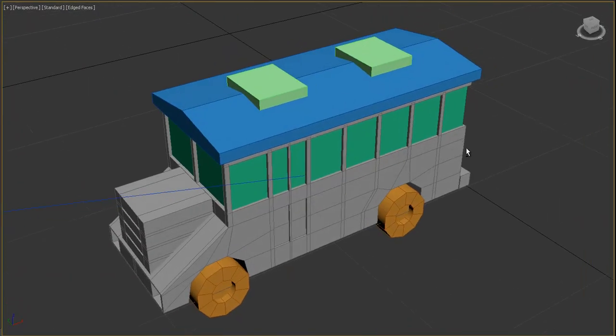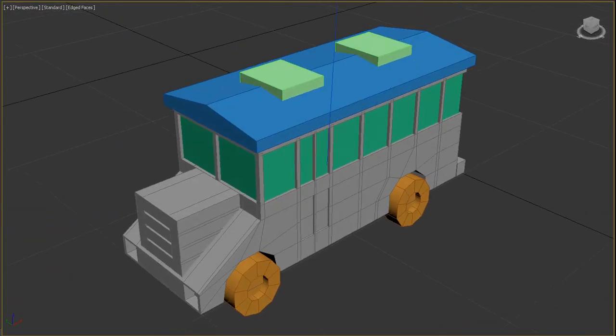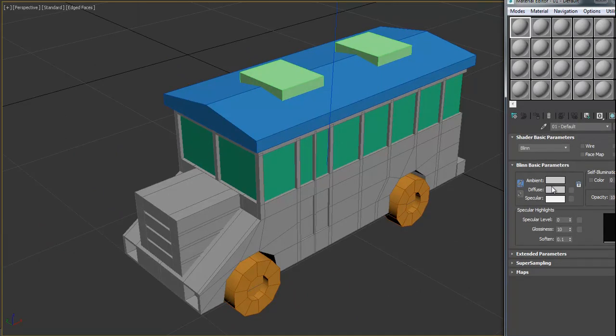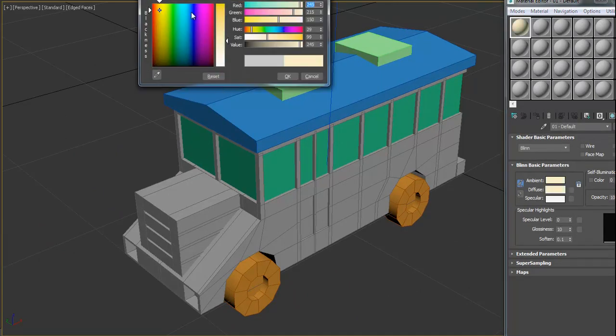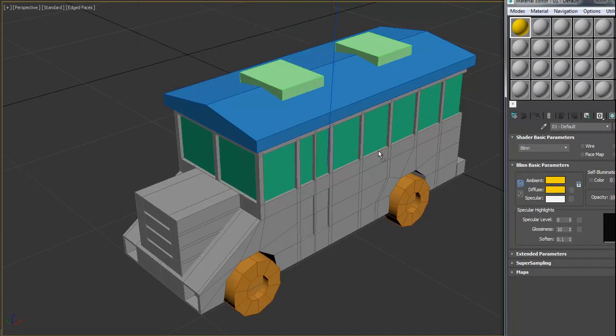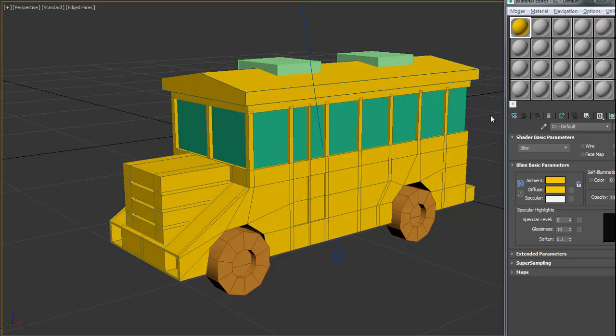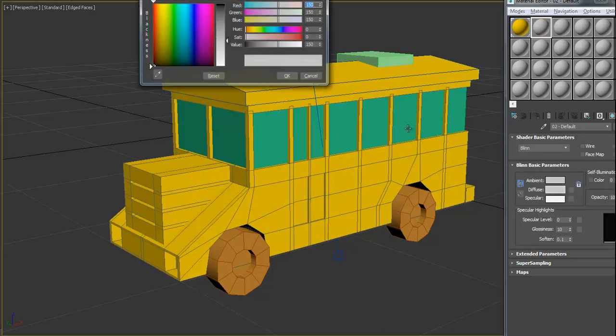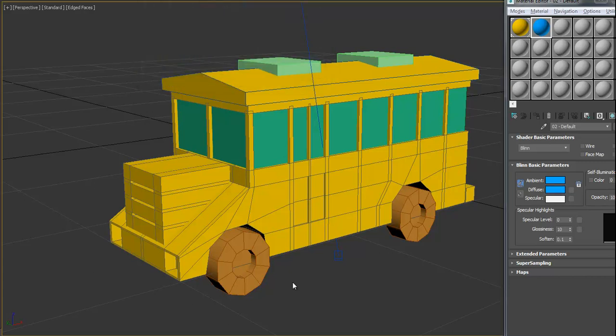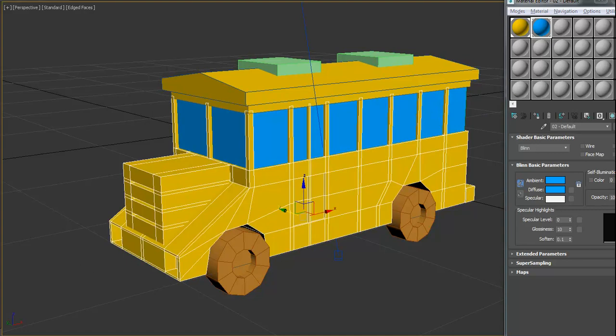Now let's add the colors. Okay, so basically the bus is yellow. We add this, and to the roof, and to here, and we add the blue as a glass. Let's add here, and also select these polygons and add this material.